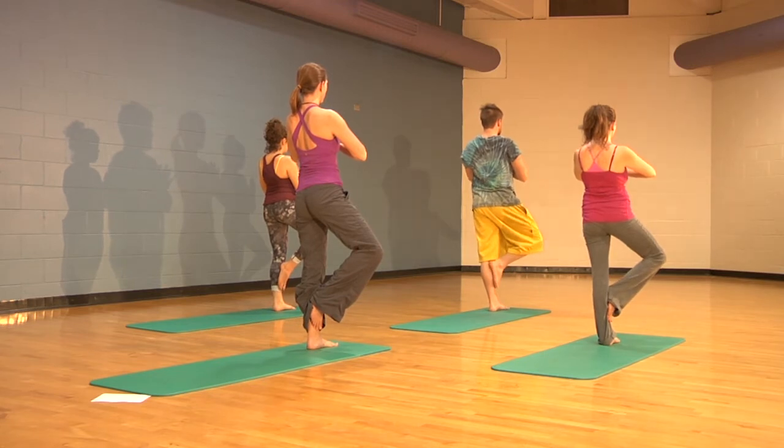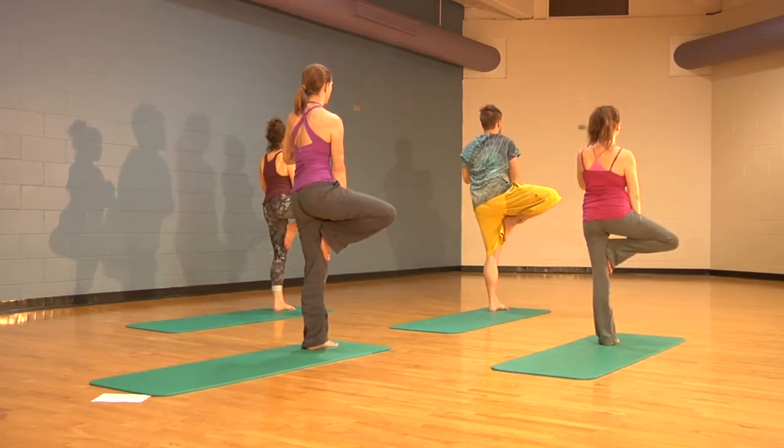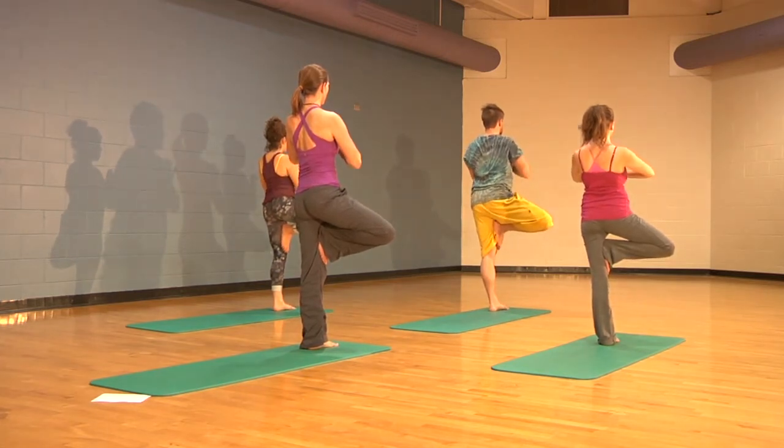You may stay here, or you might take the foot to the calf, lifting the toes off the floor. Round through that left foot, lengthen that left leg. You may stay here, or you might take the foot up to the inner thigh. One more breath.